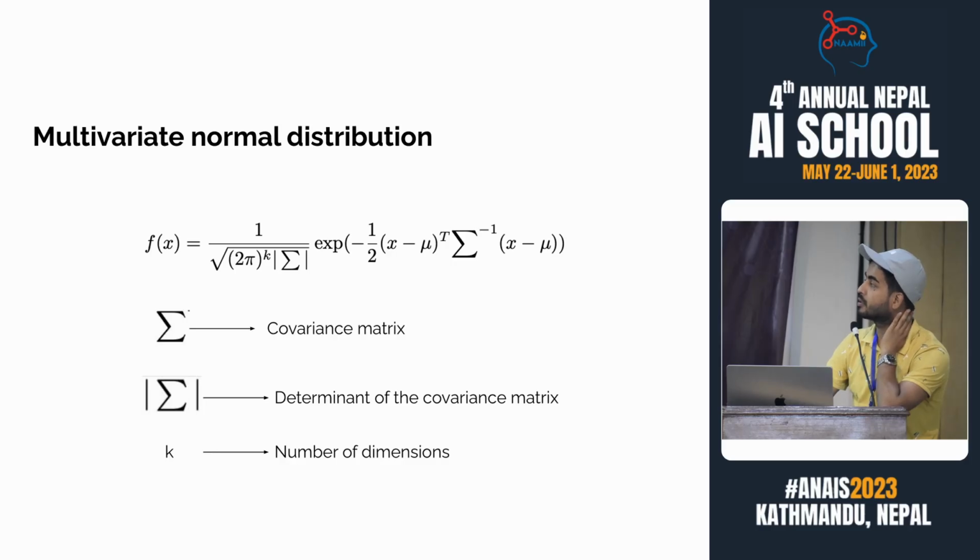K is the number of dimensions. Now we have a new term here, which is sigma. Sigma is still a representation of variance, but instead of standard deviation, what we need here is this thing called the covariance matrix. I'm not going to get into the definition of this. I'll give you some examples in the coming slides, and I think you can develop an intuitive sense of what covariance means. Then it's still a squared distance between x and the mean, divided by the covariance matrix.